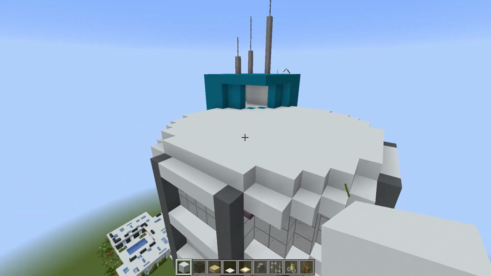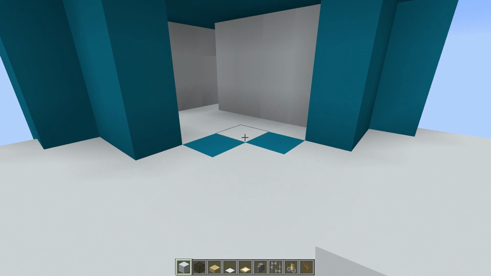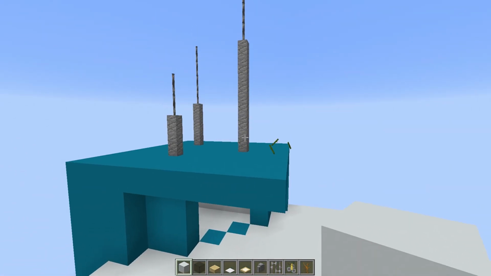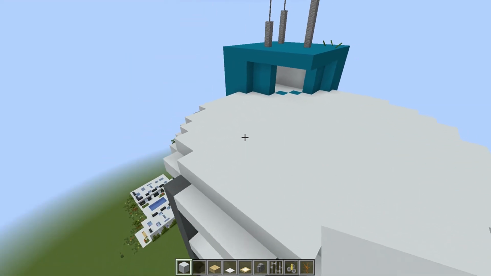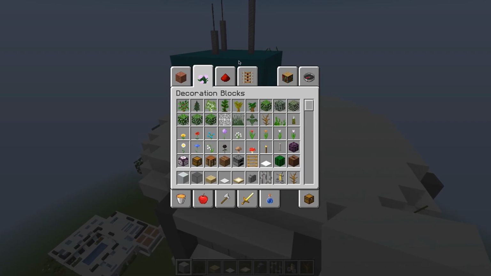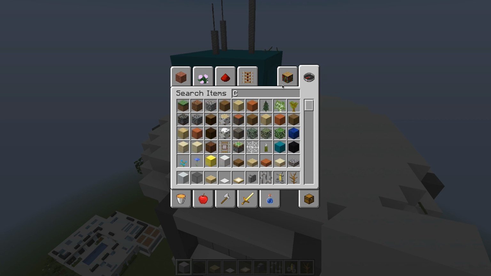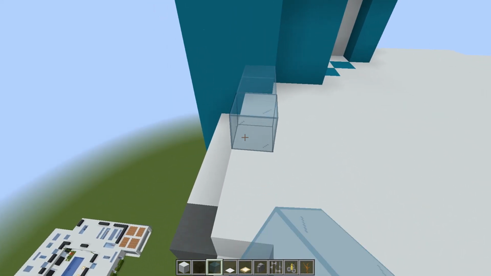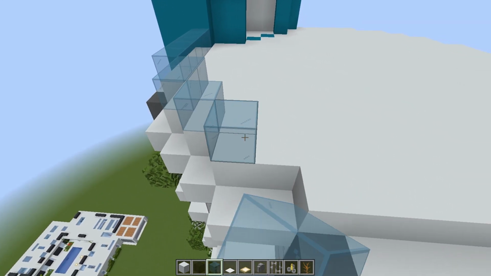All right, that's all filled in. Next, we got to bring this all up by 1 block. Well, maybe let's put in the pool first. Okay, we're going to go ahead and grab out our... Let's just try the cyan stained glass for a minute. Let's just say we use cyan. Let's see what that would look like. And I'm going to come along just the edge like this.